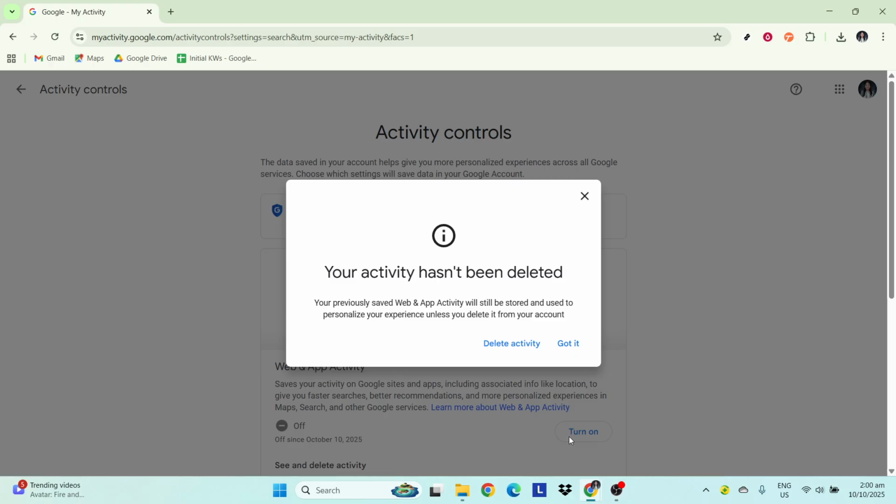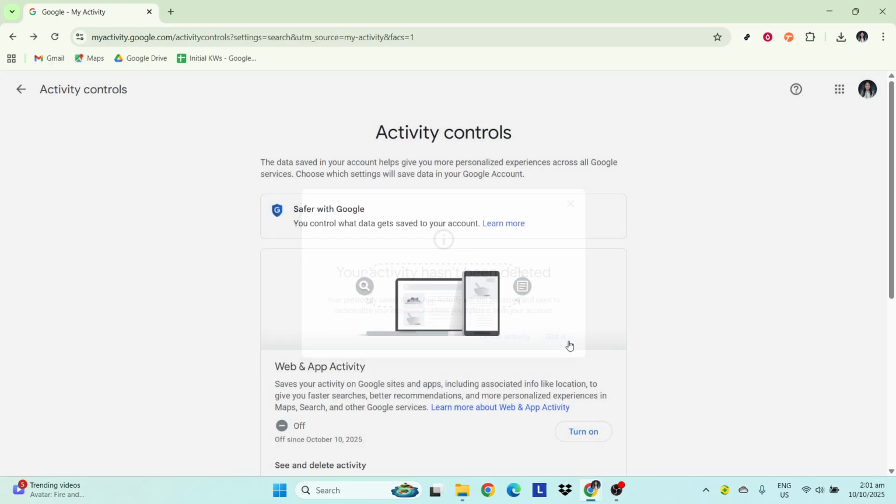By doing this, you're opting out of storing detailed histories of your activities. Now, your browsing history is paused, and it won't be saved to your Google account until you decide to turn it back on. This gives you more control over what information you share and with whom. It's worth remembering that if you rely heavily on Google's tailored services, this might affect recommendations you receive. So it's all about balancing privacy with personalization.